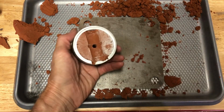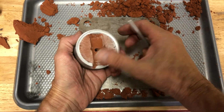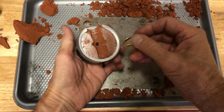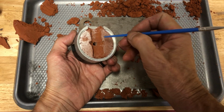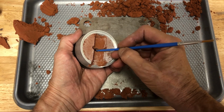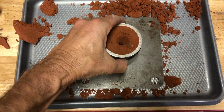So now we flip this over, and what we can do again, and I think this worked really well, we're going to enlarge this. Just like we did on the other side. But this will also, if you do it like this and push down, you can make it a little bit thicker. It's just lots of tricks we learn as we go. And now what I'm going to do is take these edges right here and round them, so that when the metal flows down, it flows down freely without hitting an edge. And so at this point, we look around, we don't have anything in the channel, so we can bring this back over, and we can take this side, and we can put it in place.